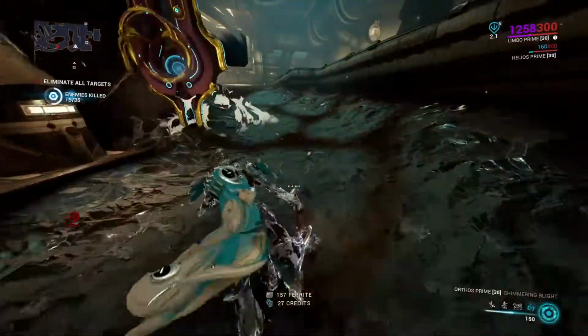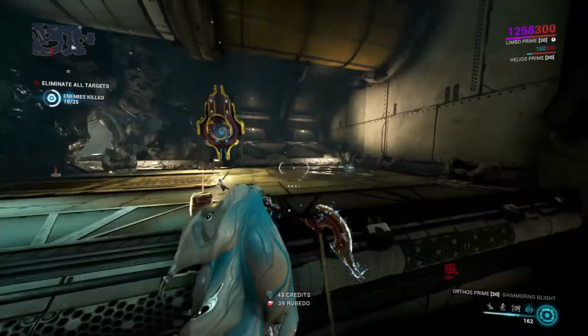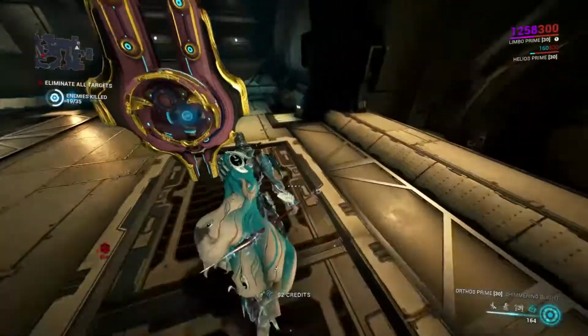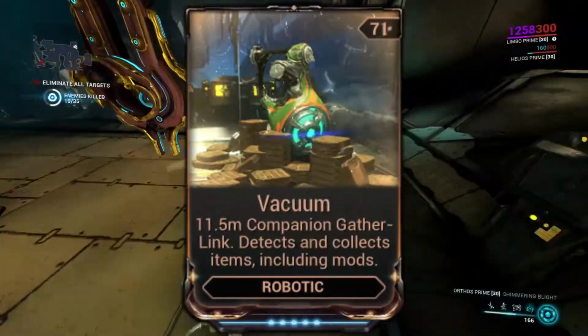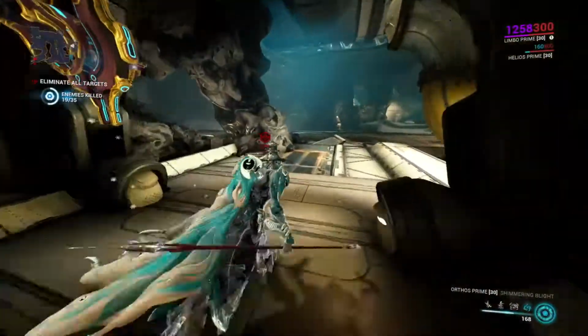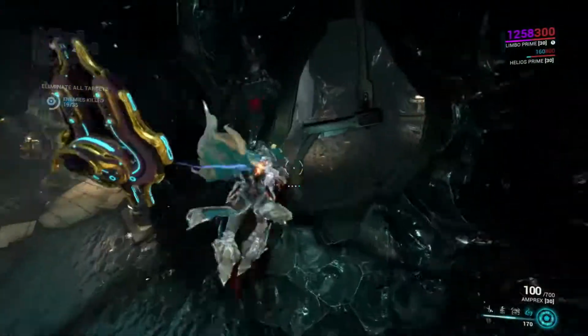Next, I gear up with a robotic companion. I use my Helios because it can also scan. Within that companion is a mod you can use called Vacuum. This mod detects and collects items and sweeps them to you. As long as you keep it alive, this will make looting a lot easier for you.